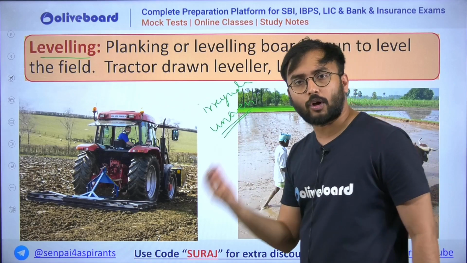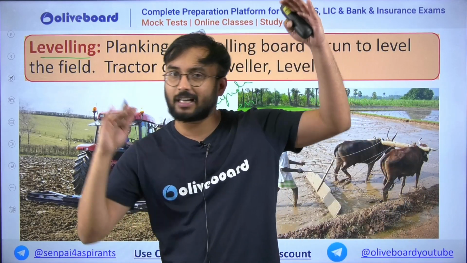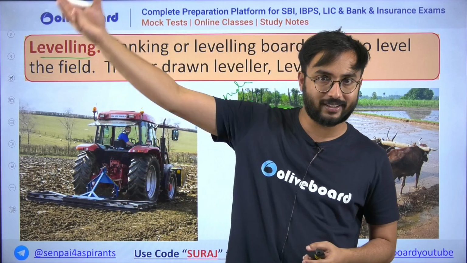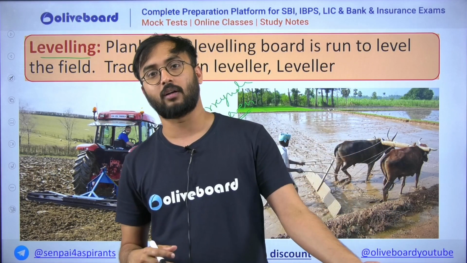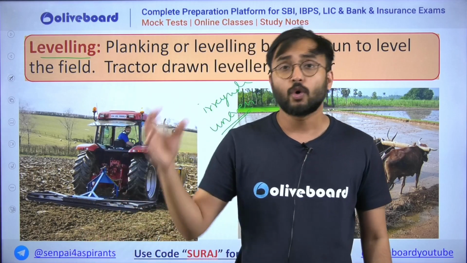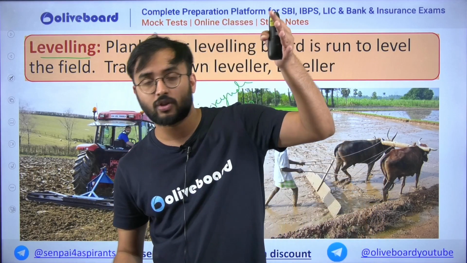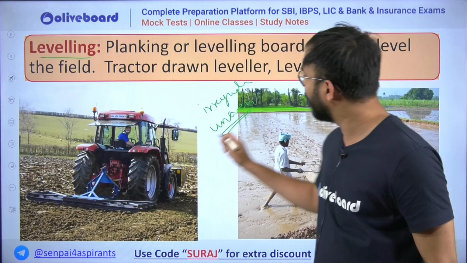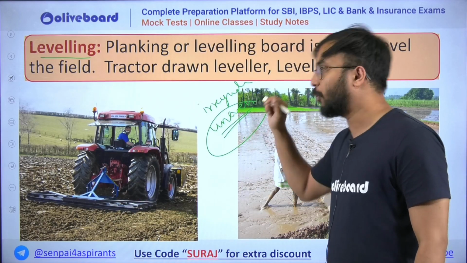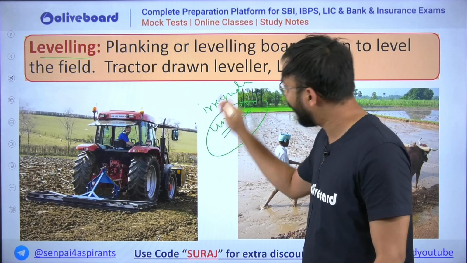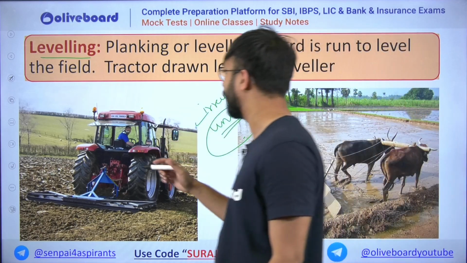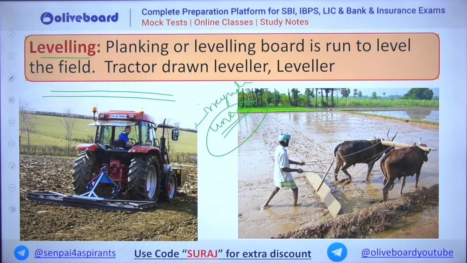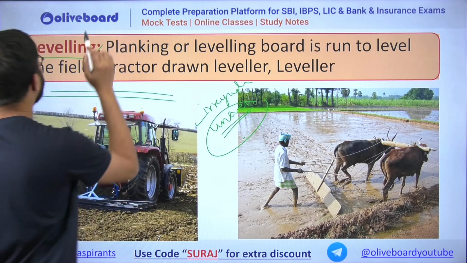So different topography is there in the country. There are hill regions, there are plateau regions, there are plains in India. You could go to the northeast states, the Eastern Ghats, the Western Ghats, the Gangetic plains, and the Deccan plateau. Multiple regions have multiple topography. When multiple topography is there, automatically different terrain is there, and that is why, to level them and make them plain, it is very essential that leveling is carried out.